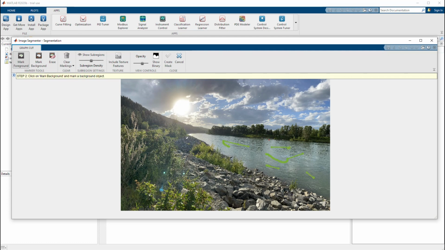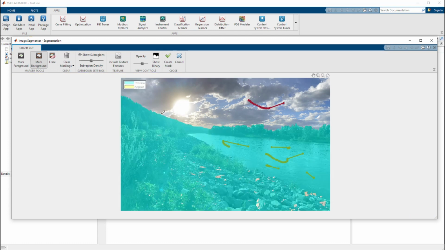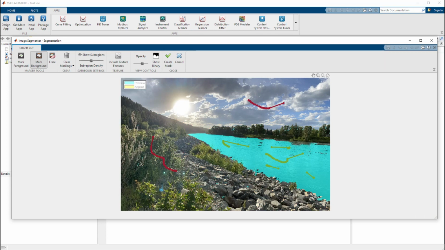Okay, and then let's mark the background. So just here, and here too. Okay, so you can see here that the water is mostly selected based on the marks that I made for the background and the foreground.